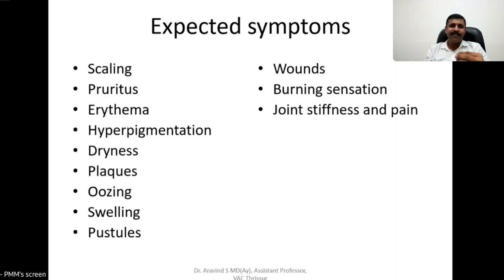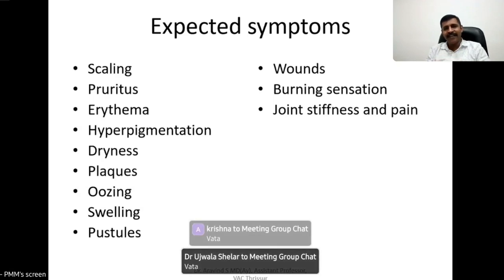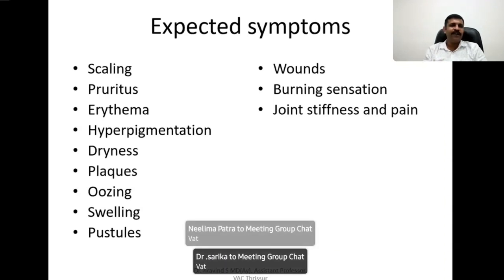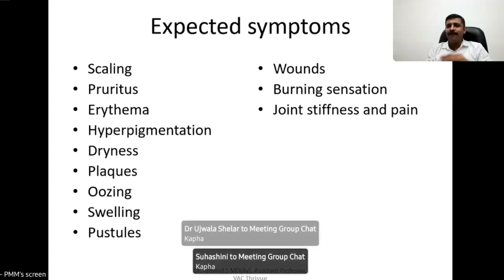Say, for example, in the case of scaling, what will be the dosha if you are getting a patient with scaling? Somebody can message, that will be fine. If you can open the chat box and message, what will be the dosha in the case of scaling? Yes, exactly, correct, doctor. Scaling is a Vata dosha, Vata predominant. Can you say the next one, pruritus? Somebody else, pruritus? Kapha dosha. Yes, correct. Pruritus is Kapha pradhana.